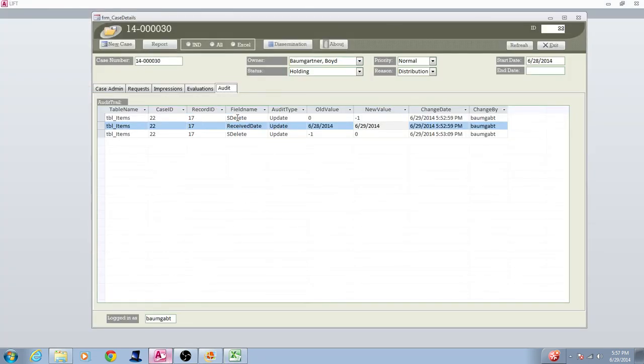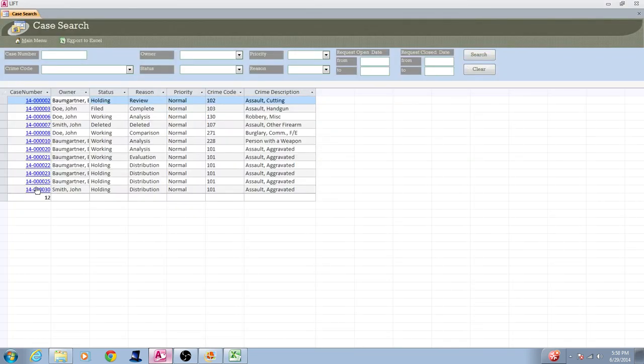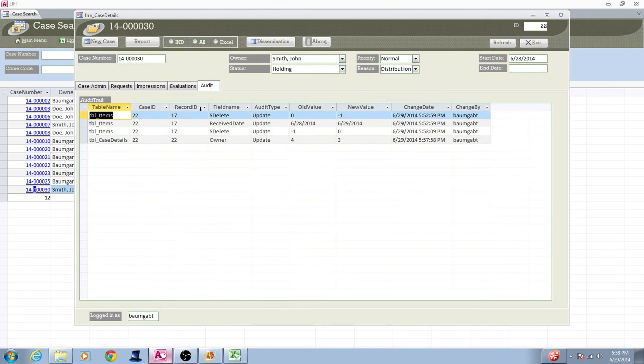So for instance, that record was soft deleted, the date changed, and then it was also undeleted at that point. And so between the two sources of information, if we're just looking for ownership changes, for instance, if I change this to a different owner, close it out, then we open it up again, we'll see in the audit trail that the owner updated from this value to this value. And how we would interpret that would be, because names can be the same, there could be 2 Smiths, theoretically John Smith.